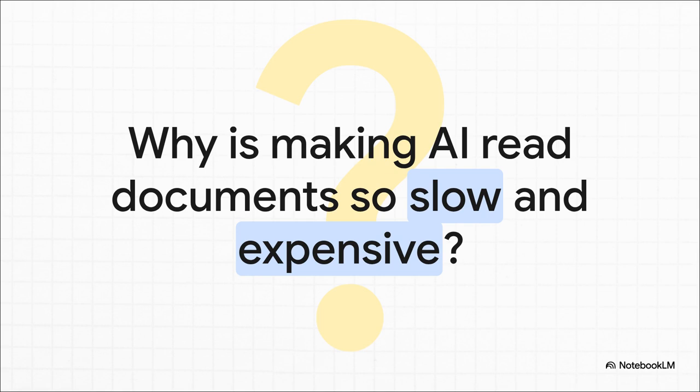So first, let's talk about a huge problem in the AI space. You've got an AI, and you want it to read, say, a 1,000-page legal contract or a dense scientific paper. Well, AI doesn't read words like we do. It reads tokens, and every single one of those tokens costs you. It costs you processing power, it costs you time, and it costs you real money. Now imagine you're a business that needs to process millions of documents. Suddenly, that cost isn't just a line item, it's a massive wall stopping you from doing what you need to do.